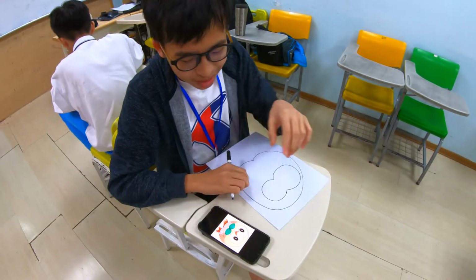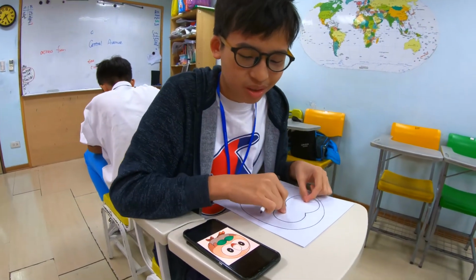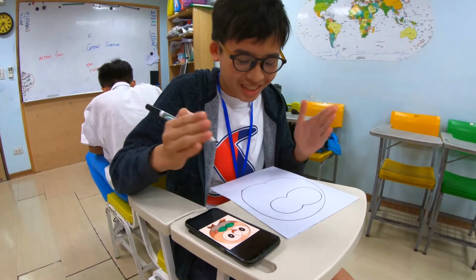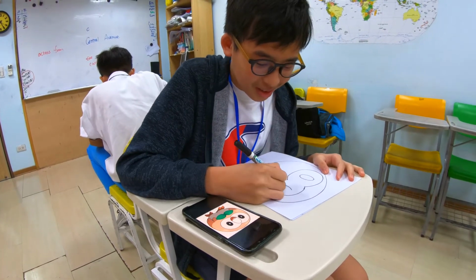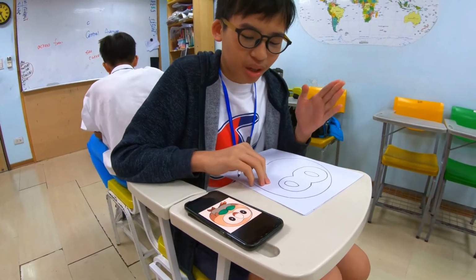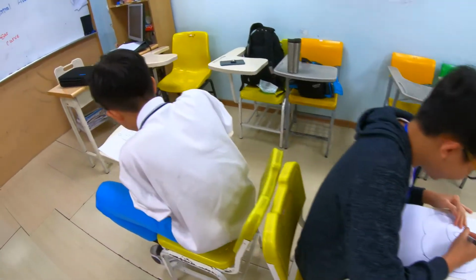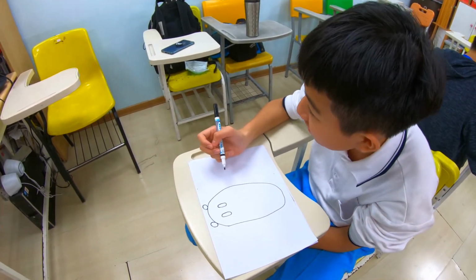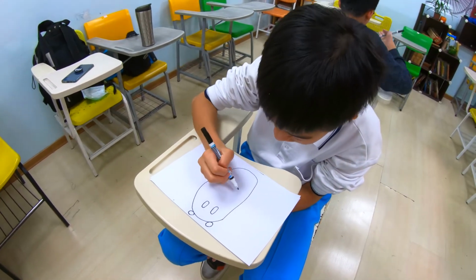Okay, just keep going. And draw two ovals in the circles' middle. That is his eyes. Okay. I think it's difficult to draw. I draw this for the first time. And you can draw another oval in the oval. You can draw an oval in that. I tell you to draw.